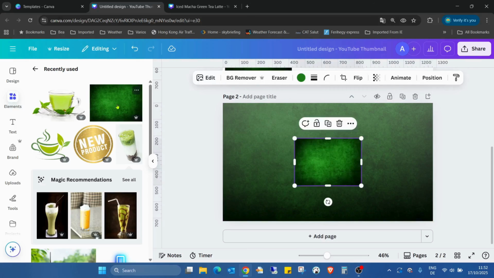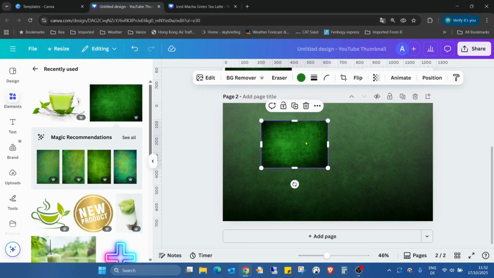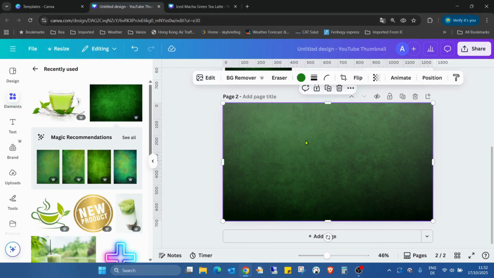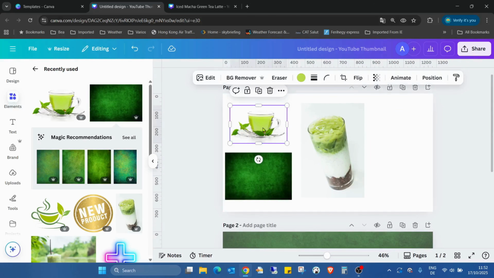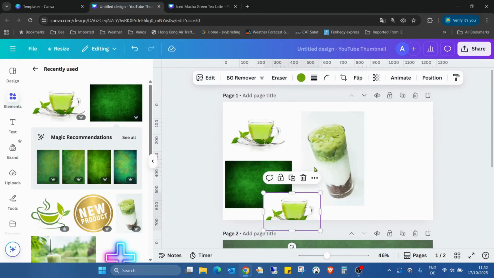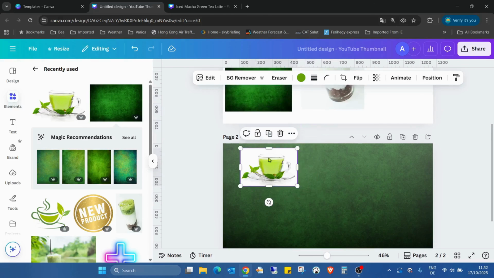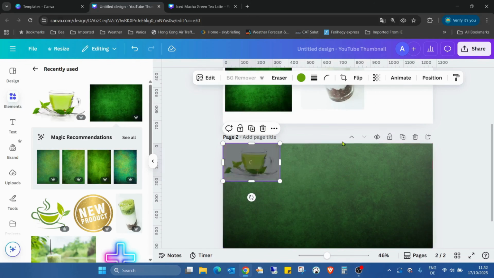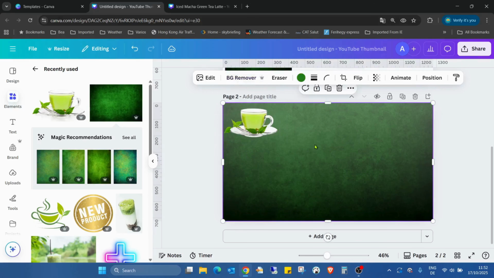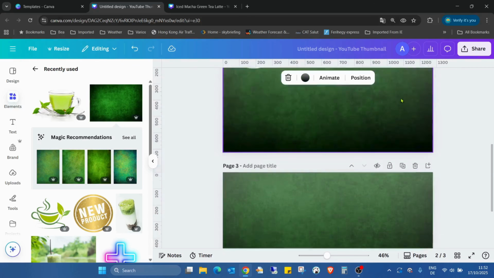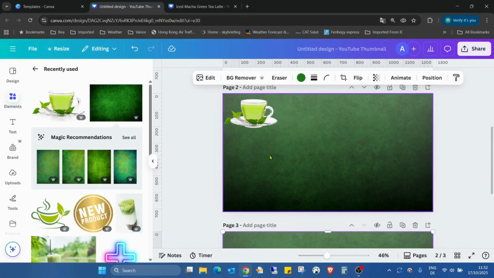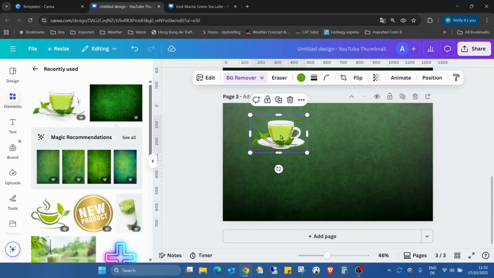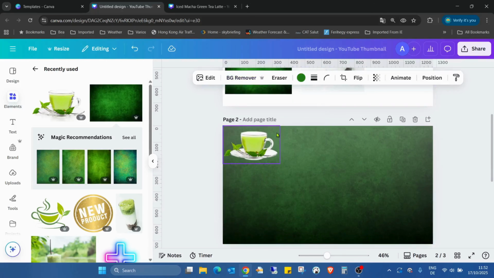As you can already see, that was the original background, which is also nice. But we can also modify it if we put something behind and start to play with the transparency. And the next thing, I use this teacup. I just move it to here and remove the background. It's already cool. Now I can try two different things. I just duplicate the page. And where is my teacup? Okay, here. So that was some glitch with Canva.